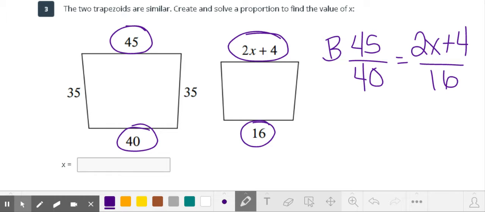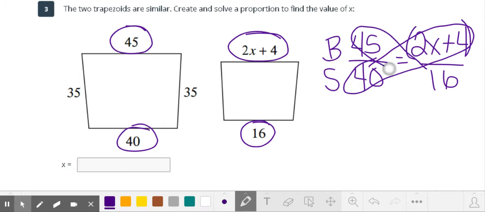So now you can cross multiply with this one. You can reduce first and then cross multiply, but you still have to cross multiply. When you cross multiply for this one, you have to distribute that 40 to everything and then cross multiply here. When all is said and done, you should get that x is equal to 7.